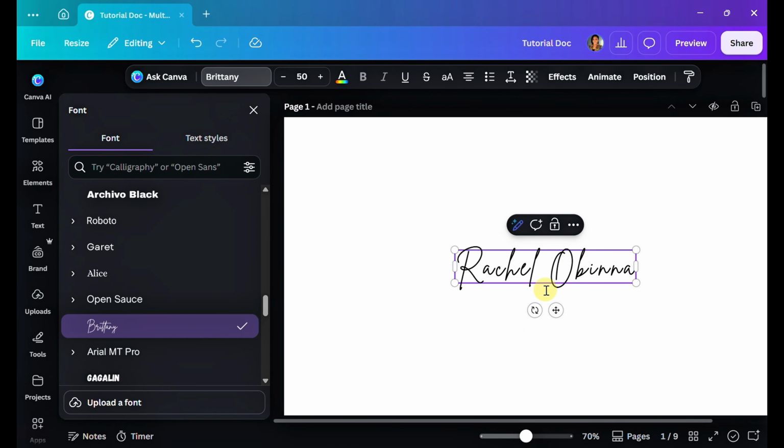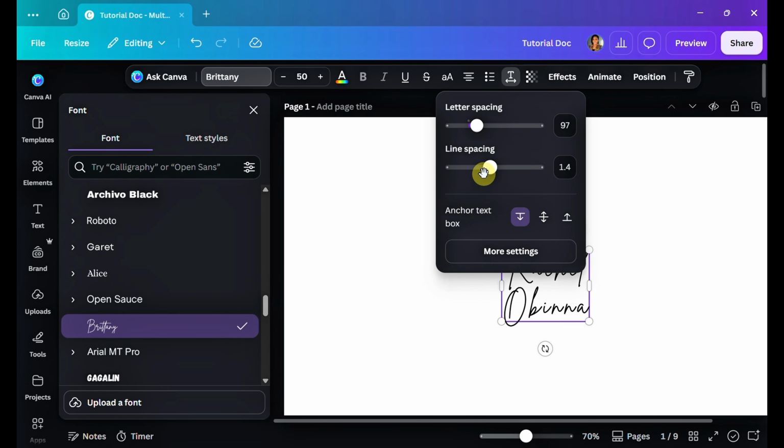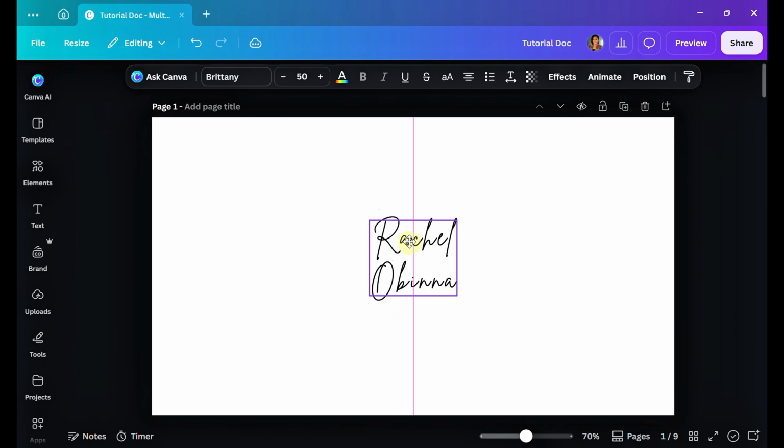Now I want to step this down a bit so I can have it in boxed form. So let me just quickly make this text centered and I'll clean the space here. Let me just give it a little bit of line spacing. Let's space out the text. And we have our text box here.